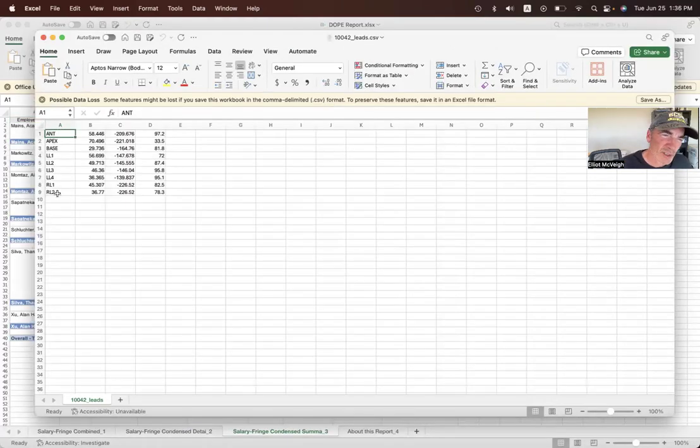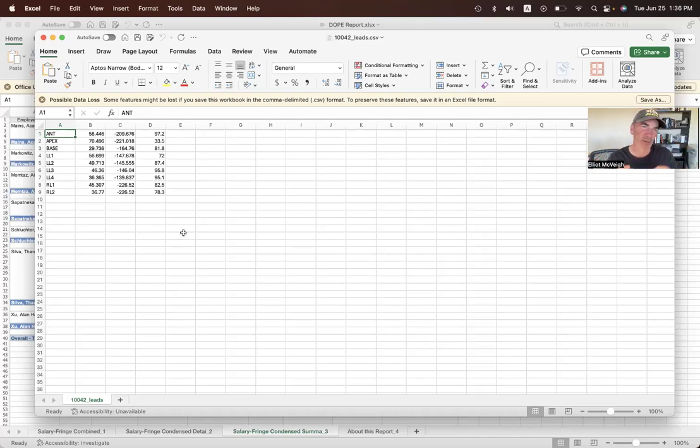So I sort on these. We have anterior, apex, and base. Those are the coordinates that were read in. And then LL1 through 4, these are the left lead 1, 2, 3, and 4. Left lead 1 is the one that's most distal, the farthest away. And then right lead 1 and 2. Okay, and so this is the fundamental data that we were after, right? And those coordinates are kind of arbitrary, right?